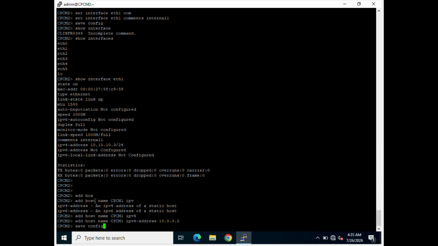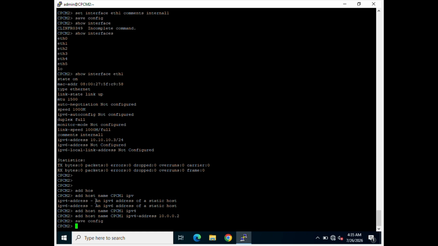So these are some basic commands. I told you about show command, set command, add, expert, and there was one more command, lock, save.